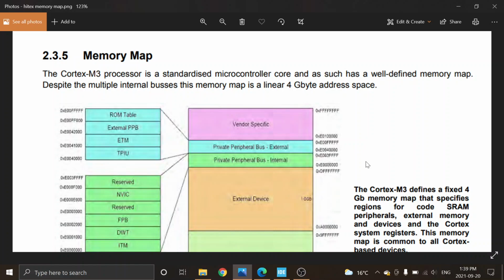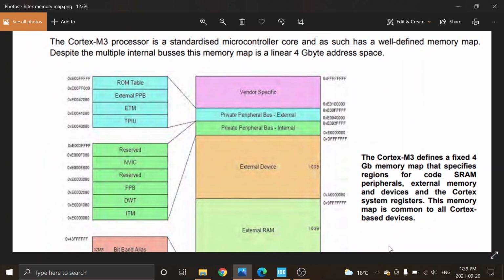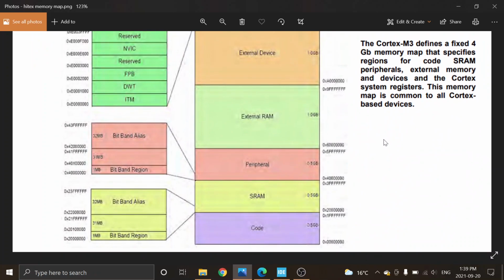It's a 4 gig address space. It's a 32-bit address space. And so we go from way down at all zeros, 0, 0, 0, 0, 0, 0, all the way up to FFFF. And with the 32-bit address space, we divide up this memory map into different areas.